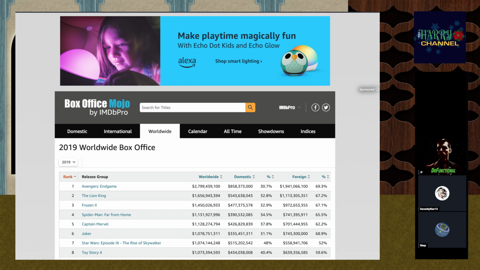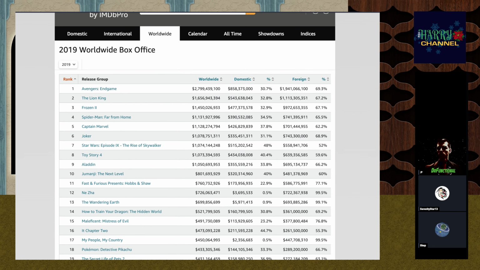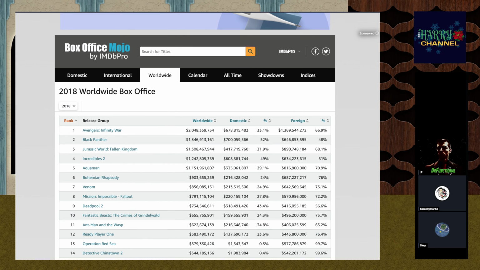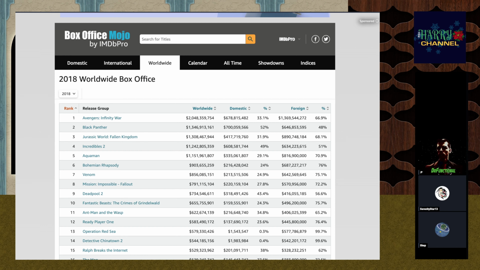Okay, so before the pandemic, look at these numbers. This is a much more robust looking industry. Also, look at what you have here. You have another one. A lot of it is sequels to stuff. Rise of Skywalker did that well. Yeah. I guess all of the Star Wars movies did over a billion. I tend to not look at foreign. I only look at domestic because. Yeah. And then you also have to consider the amount of money put into a movie versus how much it made.